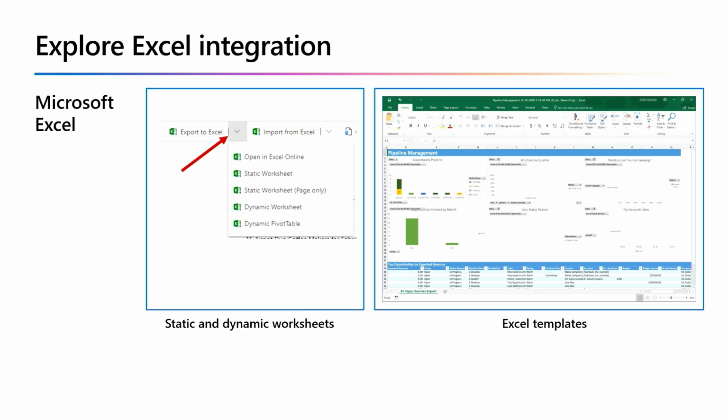Now let's explore Excel integration. Like Word document templates, Excel templates empower Dynamics 365 users to create up-to-date reports without needing knowledge of formulas, charts, or pivot tables. Templates can be opened in Excel online or downloaded for use locally. Templates allow users who would normally be unable to create these reports to use pre-made Excel documents with current data. This also empowers Excel users to create reports with current data instead of maintaining their own data outside the system.